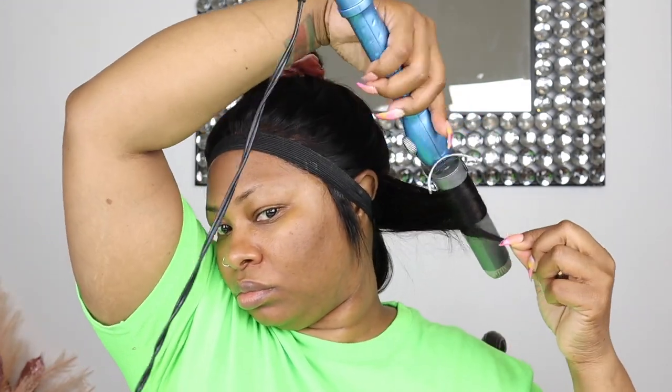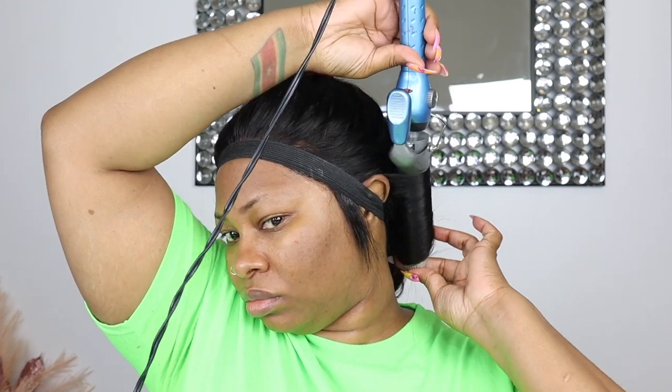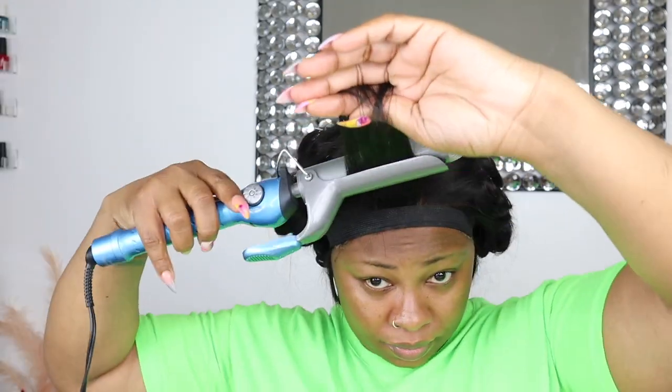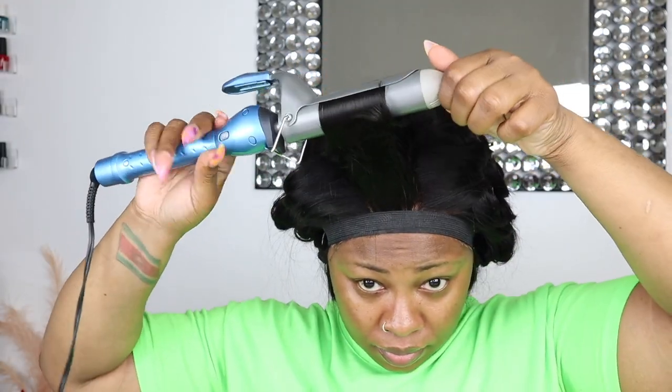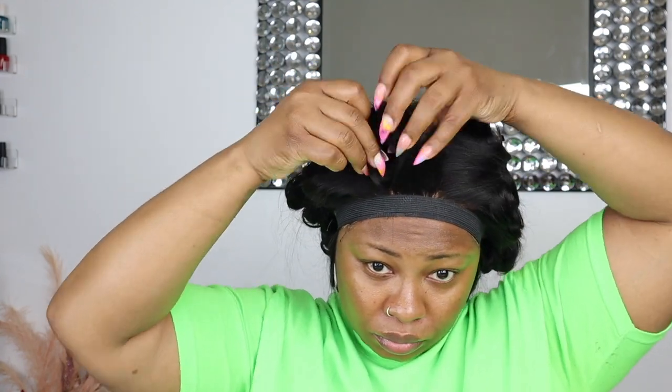I then went in with my curling iron and curled the hair away from my face. The sucky part is I don't have any hairspray, so I wasn't able to use any, but this hair held the curl the entire day. I take my wig off at night so I can't tell you what it would have been like the next day — it's still curly, just not on my head — but without hairspray this wig kept its curl. I could tell from the straight texture that it was going to hold a curl really well because it's not bone straight, so I'm just clipping these curls up.